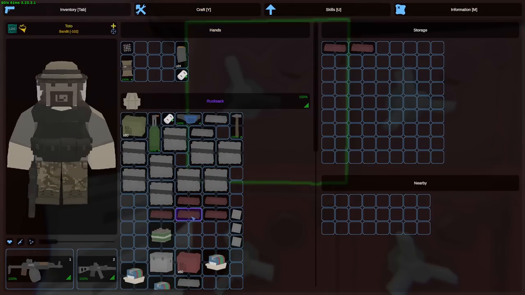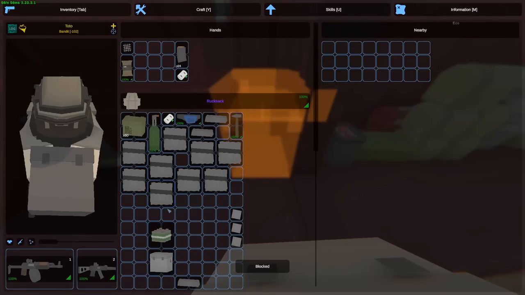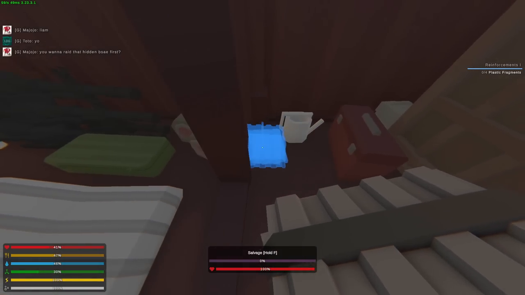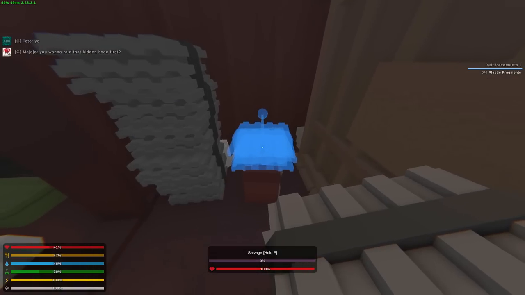Now, next what we're going to do is we're probably just going to continue to farm a bit. My team apparently has made already some C4 from that raid, so that's pretty good. But I've been on the server for literally like a couple of hours, so I'm probably gonna head off soon and we will most likely join tomorrow.